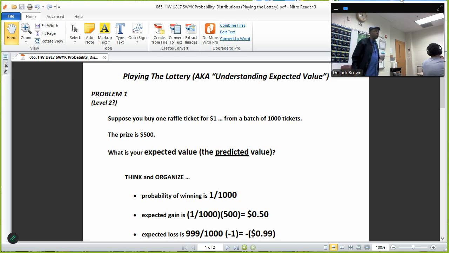If you would look at the board for me, I am going to try the same trick for today's lesson, which is on expected value and probability distribution. I'm going to use the same tactic that I use for conditional probability. I'm going to teach you the whole lesson with one problem. And it's a problem about something so real, you might mess around and pay attention to it and learn something. You there? All right.